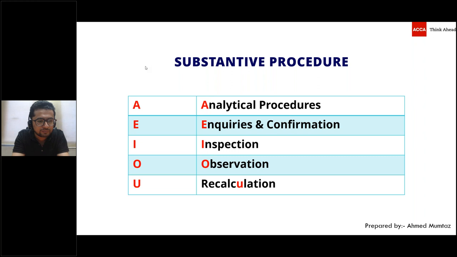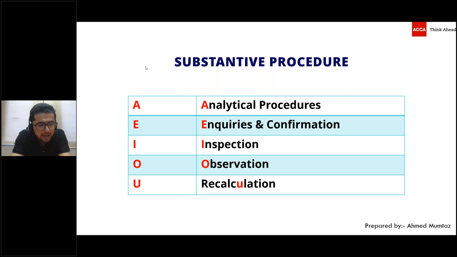Okay. Yes, Rihanna Edwards, you are absolutely right. Third party evidence is more reliable as compared to the written representation. But auditor generated, if an evidence has been collected by the auditor himself or herself, that's the most reliable one. You will get such questions within your section A.